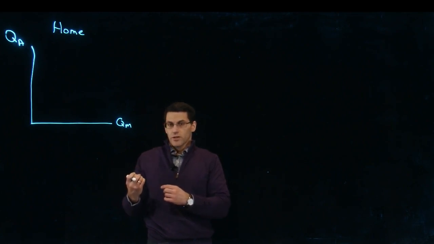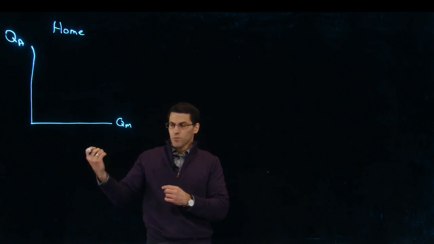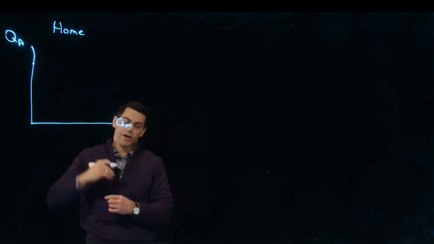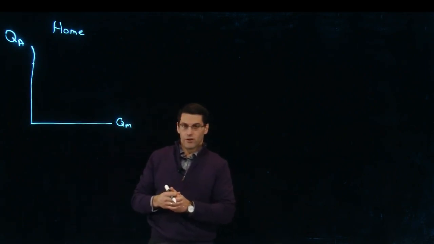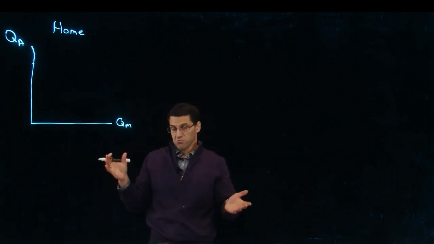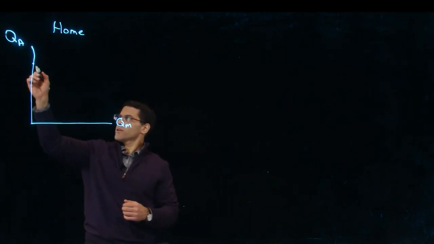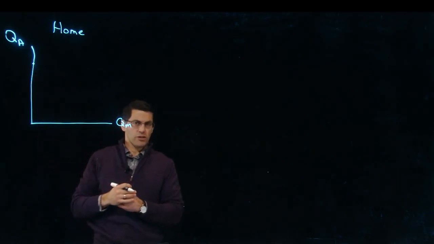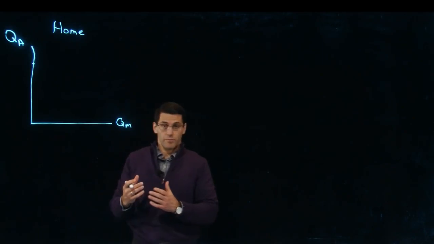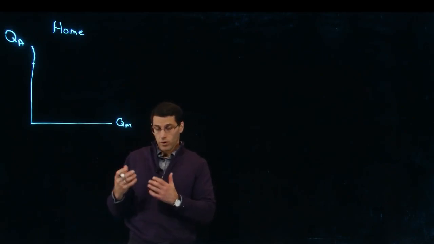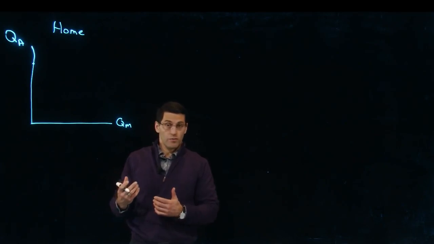And so you think, well, what happens as I'm moving, say I start up here? What if I have all of my labor put into agriculture, so all the capital is sitting idle, not getting any output in manufacturing. If we did that, and then we slowly started taking workers out of agriculture and putting them into manufacturing, what would happen? Well, you'd be able to, at first, increase output in manufacturing by quite a bit with just a few workers, because that's where the marginal product of labor is highest.